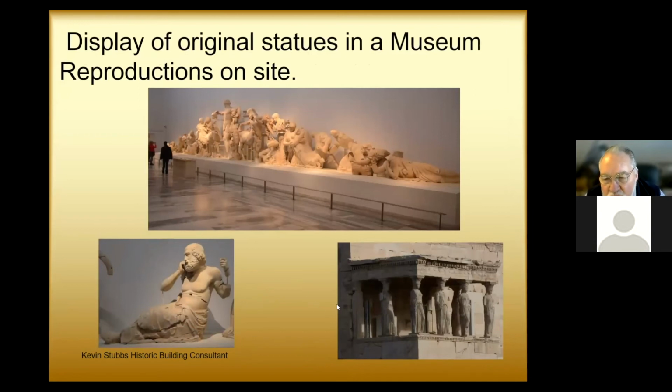Their attitude towards original stonework, where it's out within the elements, is not to conserve in situ, but to take it off, put it in a museum and put facsimiles back. So when you visit the Parthenon today, these caryatids are in fact manufactured, cast stone replicas of the originals that are in the Parthenon Museum. And here we've got a whole area of historic stonework within a museum preserved.